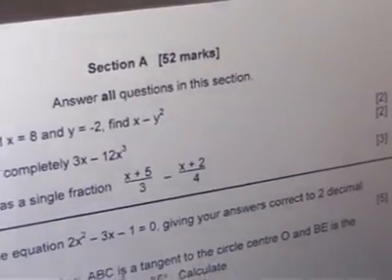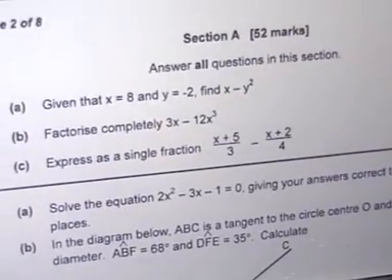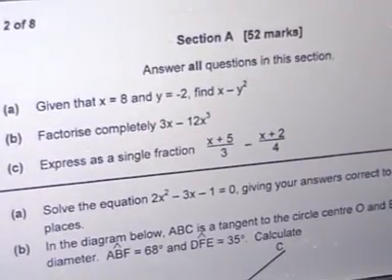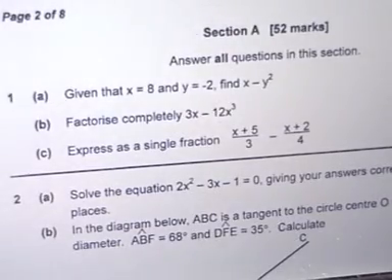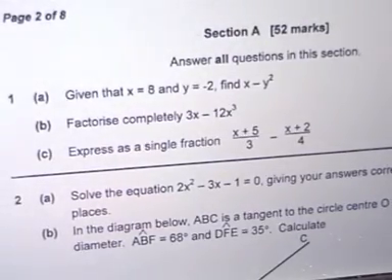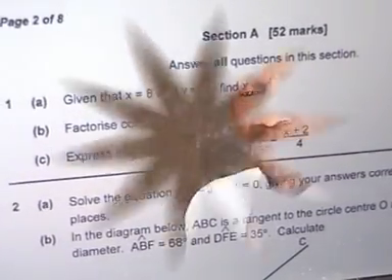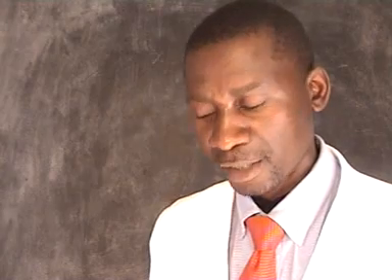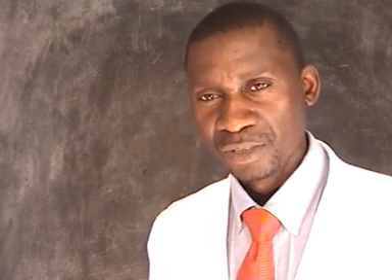So from this paper, which is 2007, I have decided to pick only question 1, which comprises 3 questions A, B, C, and I have decided to pick only question 2A. And these can be worked out. At this point in time, you have seen the questions that I have selected from the 2007 past examination paper, paper 2. And this is how these questions can be answered.